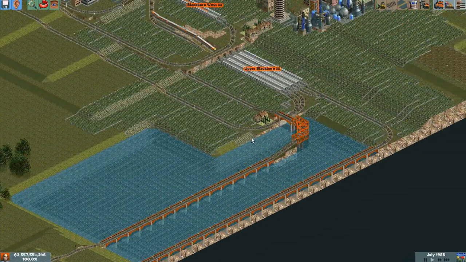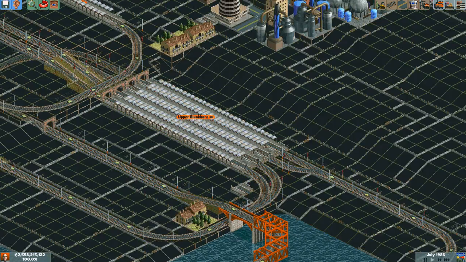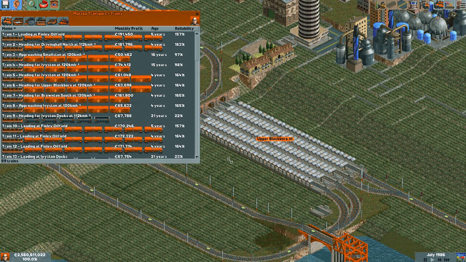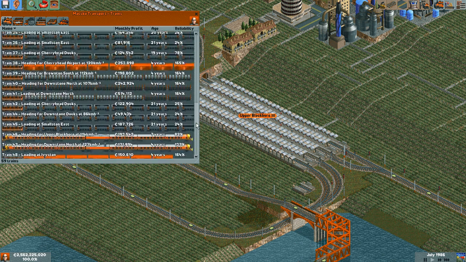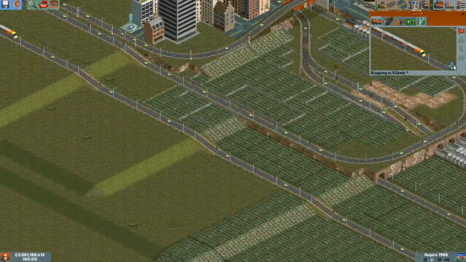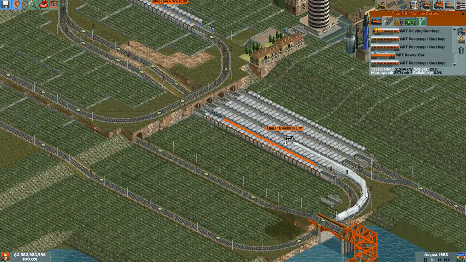Alright, quick check over here that everything is okay. Got the signals and whatnot. Then I need to find the bootleg train that goes from this to Cherryhead. Upper Blackboro Cherryhead, success. Your days are numbered, pal. You're gonna be a TGV now.